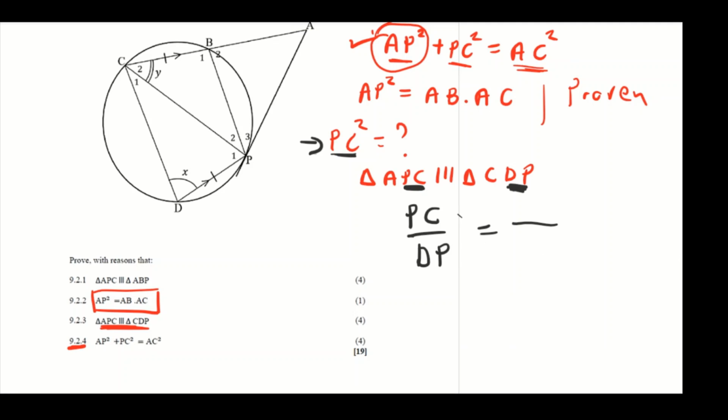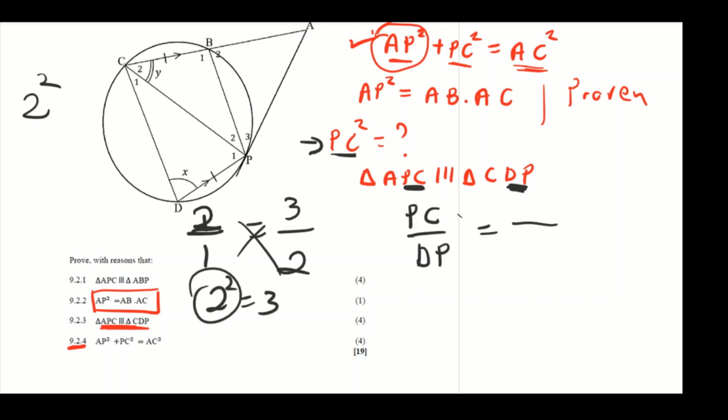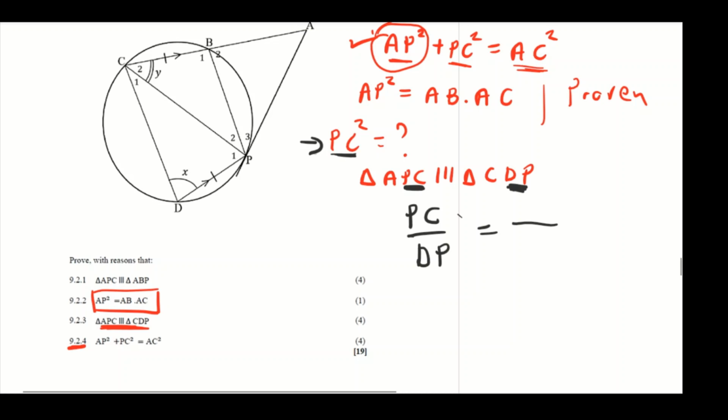What do I mean by that? Say for example, you have 2 over 1, right? It's equal to, and you want to find 2 squared. So to find 2 squared, let's say for example, it's going to be 3 here, so it's going to be over 2 here. So that when you cross multiply, you have 2 squared is equal to 3, right? So now you have your 2 squared here, which is this one here. The same applies here. So meaning, you know very well that the denominator of this portion should be PC squared. So here it should be PC, so that you have your PC squared, which is a top priority.